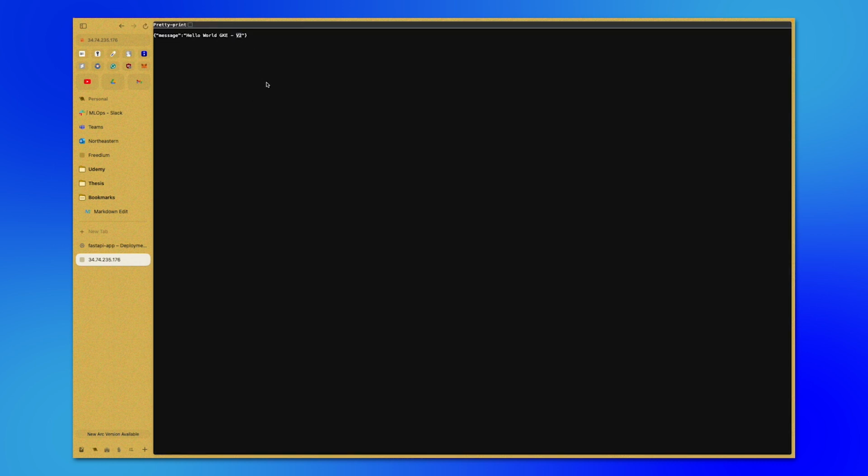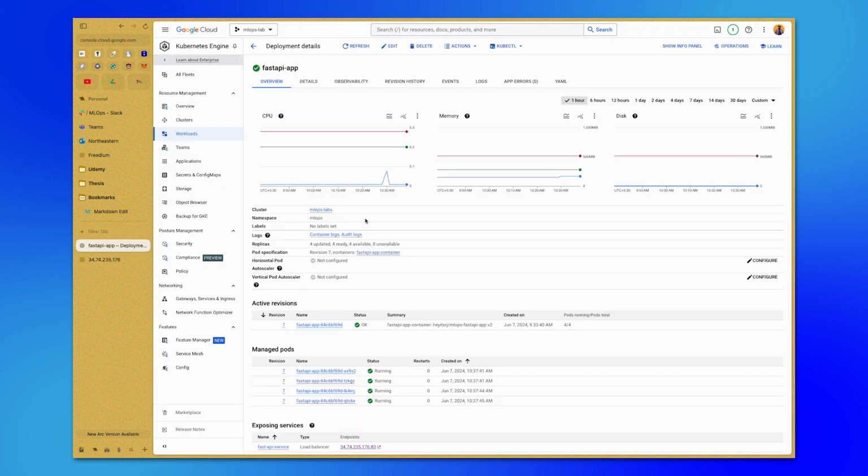So yeah, now our application update has been completed, and all the pods are live with the latest version, that is version 2, and version 1 is terminated, because the new version of the application is available throughout the deployment. So this is the concept of rolling updates.